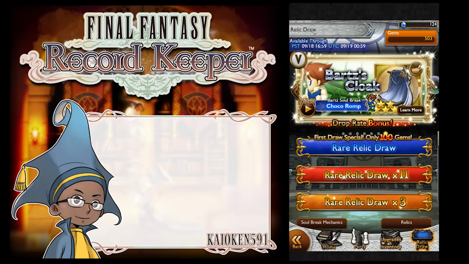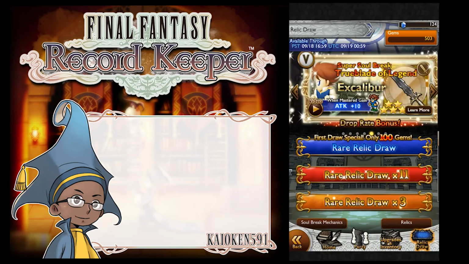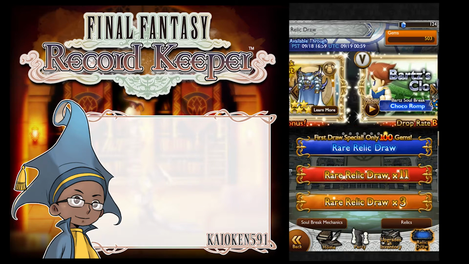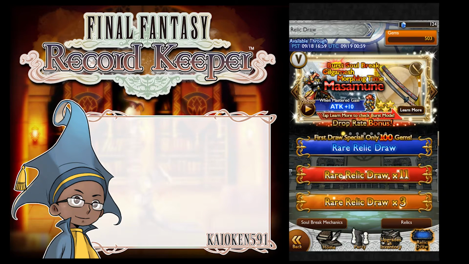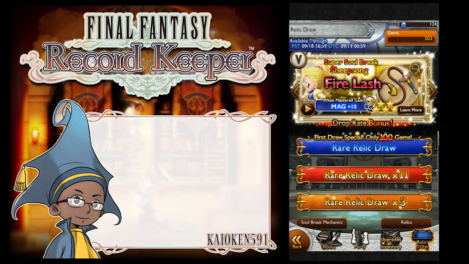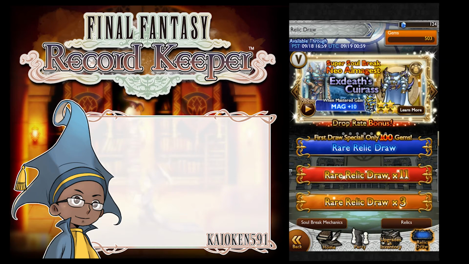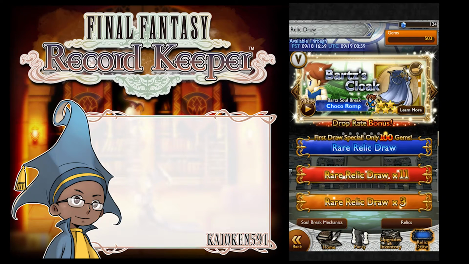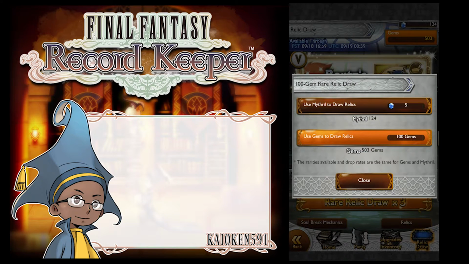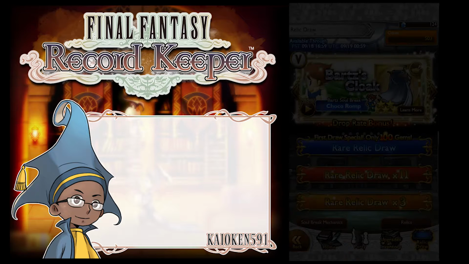And ironically, this banner has no generics, so this is an amazing banner to pull on, and it has an overall good selection of things. It has 2 burst Soul Breaks on it. Yeah, it has 3 super Soul Breaks on it. 4 super Soul Breaks on this banner. This is an amazing banner to pull on. If you're looking to spend your Mithril on a banner, I think this would be a great one to spend it on, because I'm not sure how often any of these things come back.